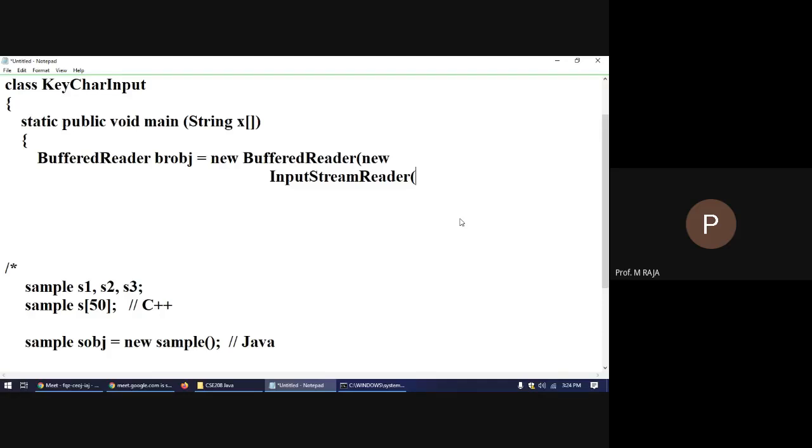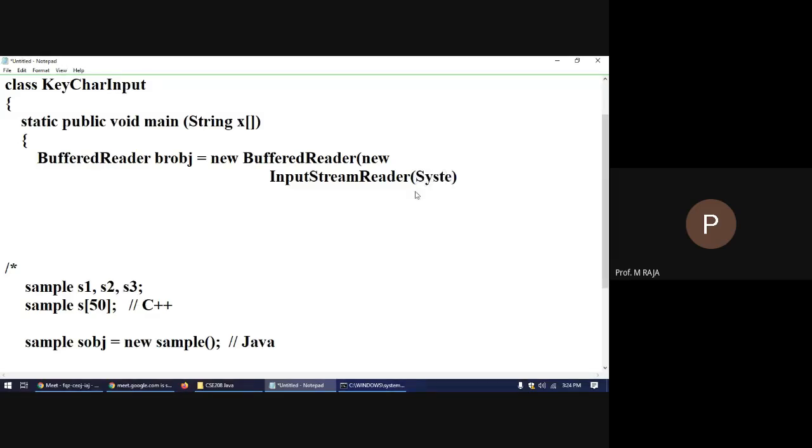Now that instance, one object of InputStreamReader, is passed as a parameter to the BufferedReader's constructor. So new InputStreamReader of, now InputStreamReader is the class. In general, a class name followed by opening and closing parenthesis acts as a constructor. Now the InputStreamReader constructor should be passed the input stream object.